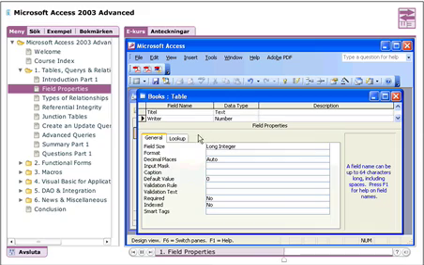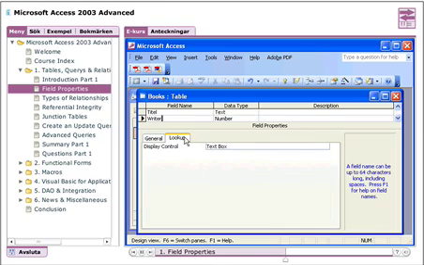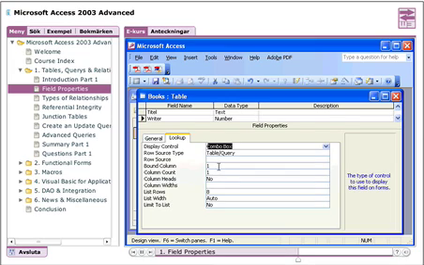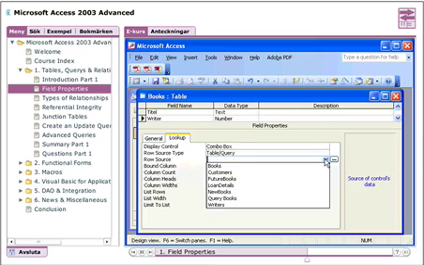With the help of lookup, we can create a quick function. Instead of inserting the writer's ID, we can be given a list of the different writers. We do this by going into lookup, clicking over here, and scrolling down to combo box. Row source type should be set to table/query, because we are going to fetch our information from our table, which is called writer. So we choose the table writer.